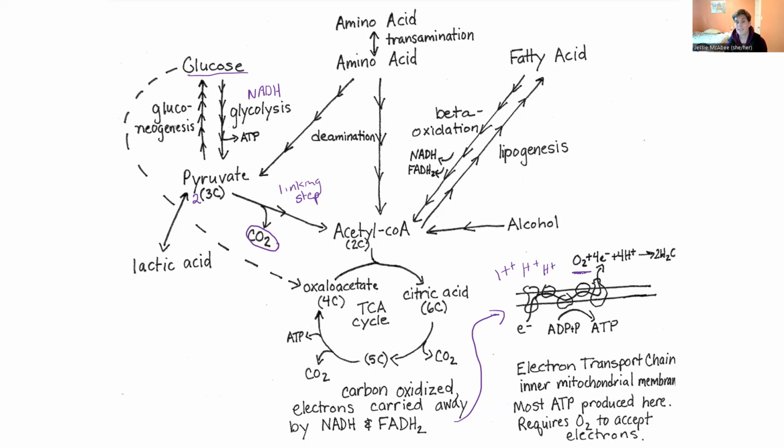Okay, so that's why oxygen is needed. In the absence of oxygen, you cannot have this. If there's no oxygen, you can't make a lot of ATP. Instead, you can only make ATP through the process of glycolysis, which makes just a little bit of ATP. So you can't sustain exercise very long when you need a lot of energy.